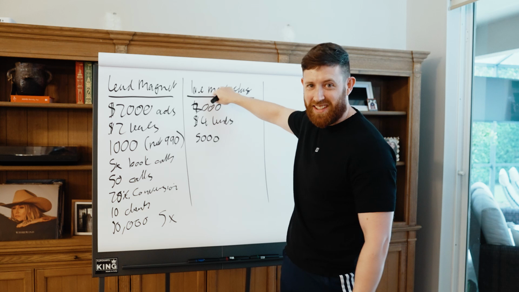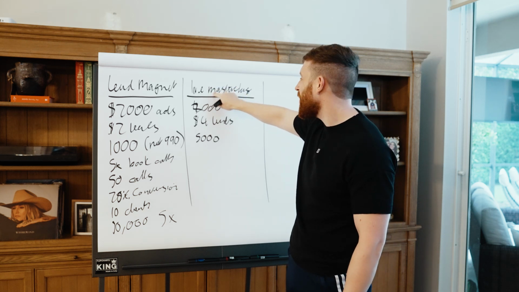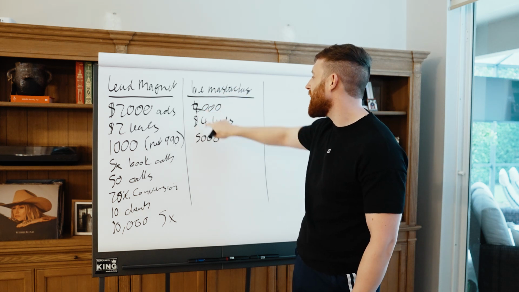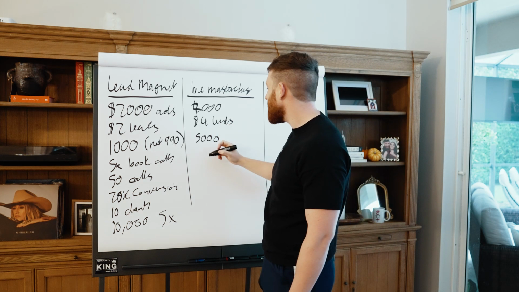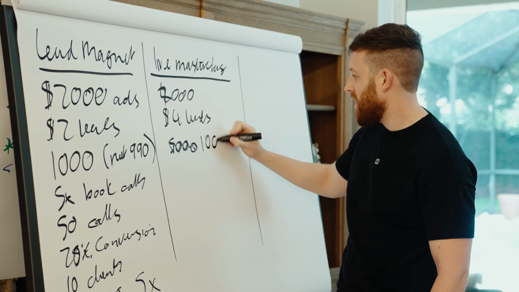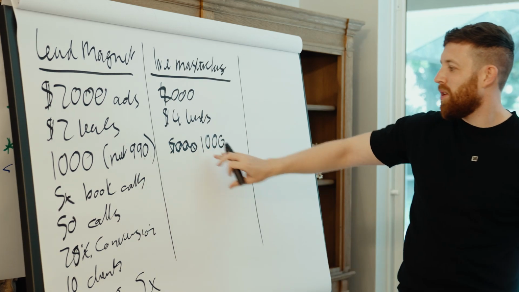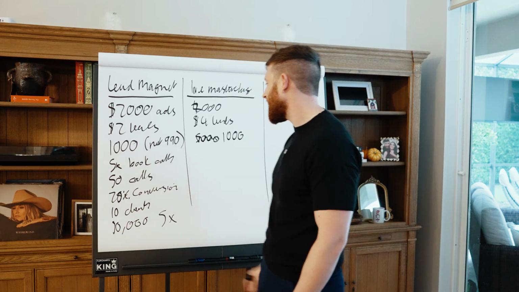Well, you can run this twice at 2,000 if you would like to, or you can run it once with 4K of spend, get $4 leads, and then that is going to allow you to have 1,000 people come onto your email list. Now we're back on target again, okay?